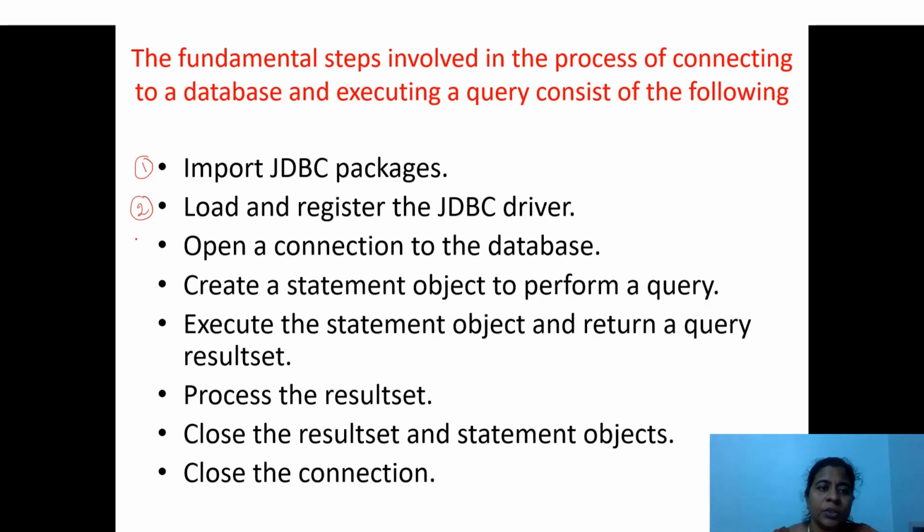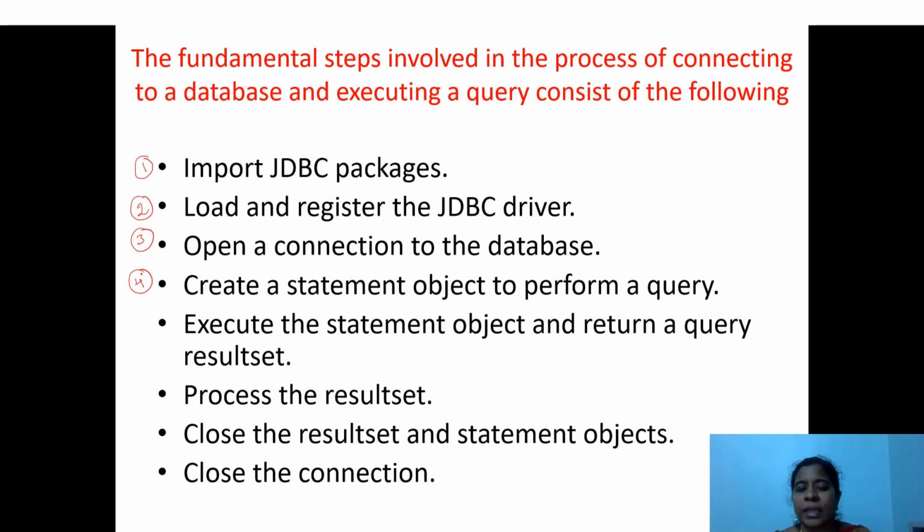The third one is to open a connection to the database. That is, you have to establish the connection to the database; only then can you retrieve the data from it. And the fourth step is to create a statement object to perform a query. Now you're going to call a query from your application. Sometimes you may use a select query, insert query, update query, any query. So you're going to execute your query from your Java.